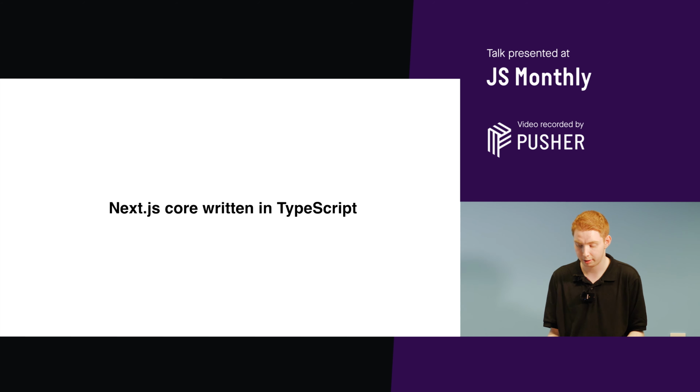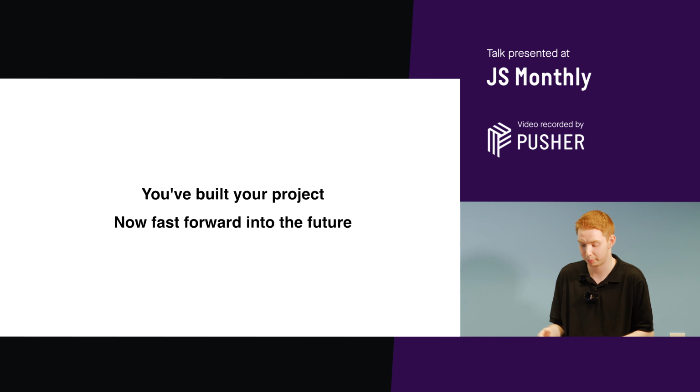And furthermore, the Next.js core is written in TypeScript now. So that means that every single file that you import has typings. So if you use a component, it will show you which props you are using if you're using VS Code or some editor that supports TypeScript. And on top of that, you get really good type checking on those components too. So if you add in an extra property that doesn't exist in Next.js, it will also yell at you and say, hey, you added in this property that's not there.